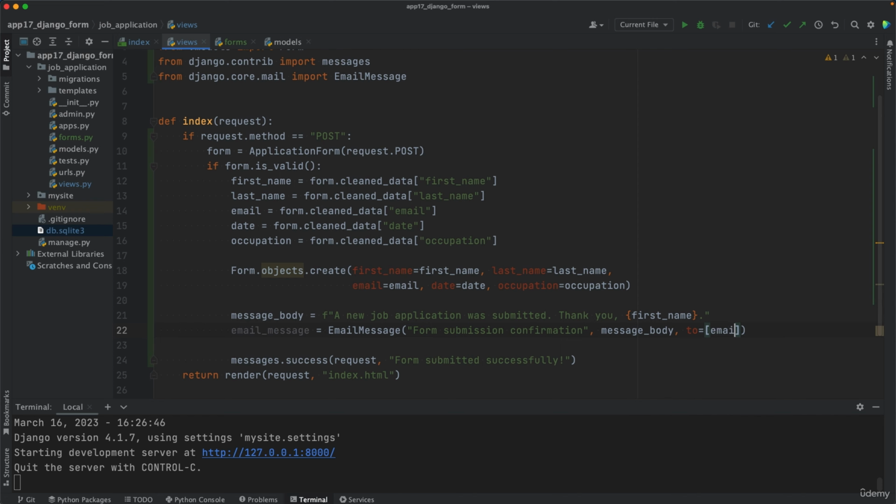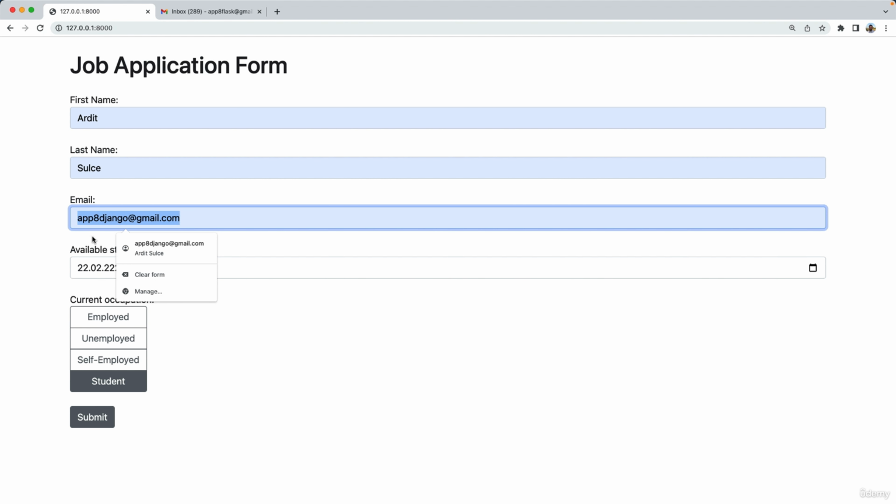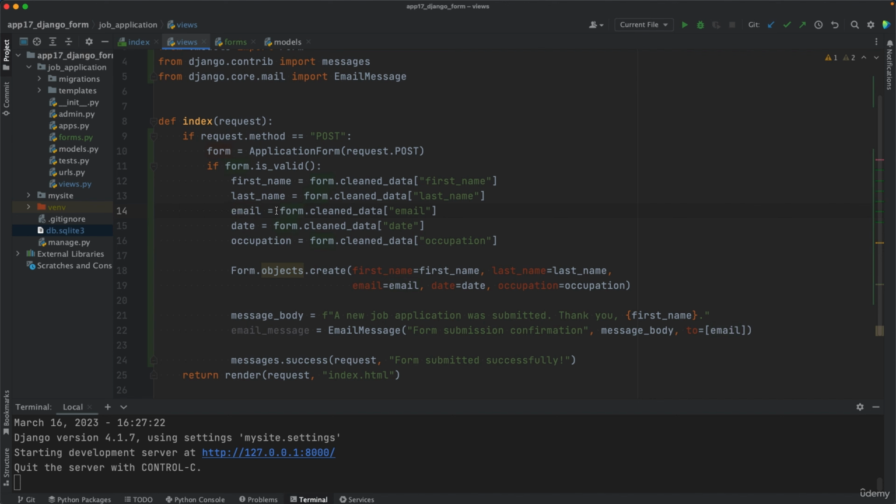We only have one, so email, that's this variable. So we get the email of the user. Whatever the user enters here, we grab through this code, store in this variable, and then we get the value of that variable and pass it here to this argument. That will create an email message instance, but we then need to send out that email using the send method. So email_message.send should send out the email to the user.